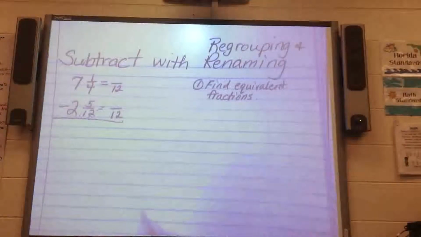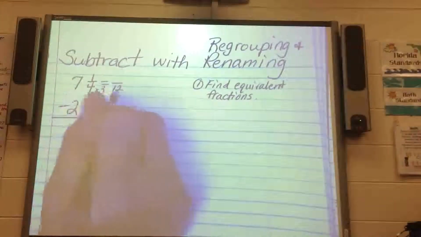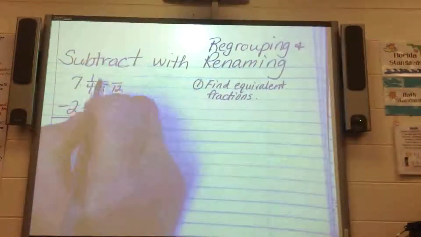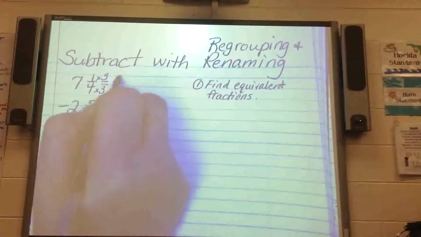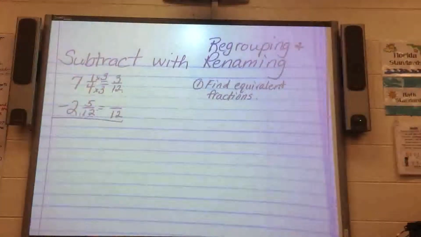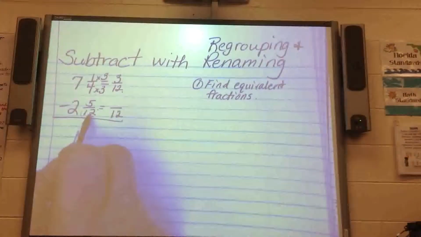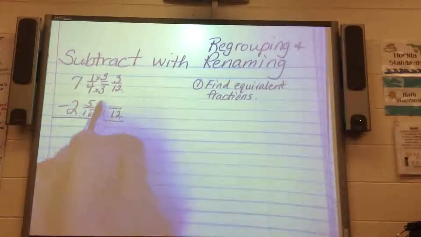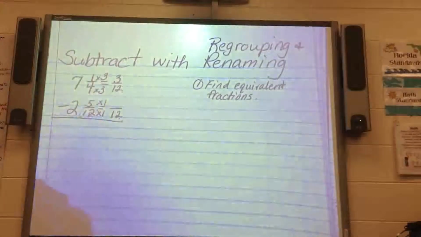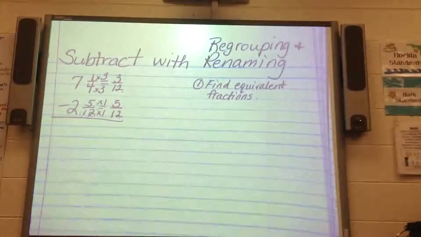So to finish that off, we need to finish the puzzle by saying the 4 was multiplied by a 3 to equal the 12. Therefore, whatever we do with the denominator, we have to do with the numerator. 1 times 3 is 3. And so we find our equivalent fraction for 1/4 to be 3/12. Now, the 12 didn't change here, so we can either leave it alone or we can just put in our times 1 because that's what we in fact did. We are not changing it at all, so the 5 times 1 is 5.